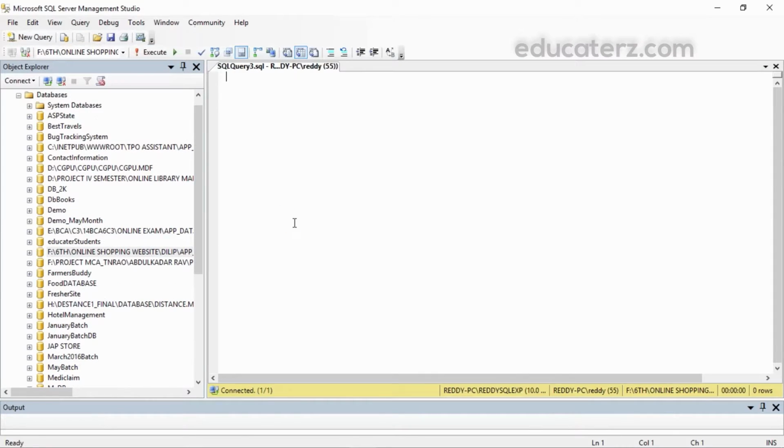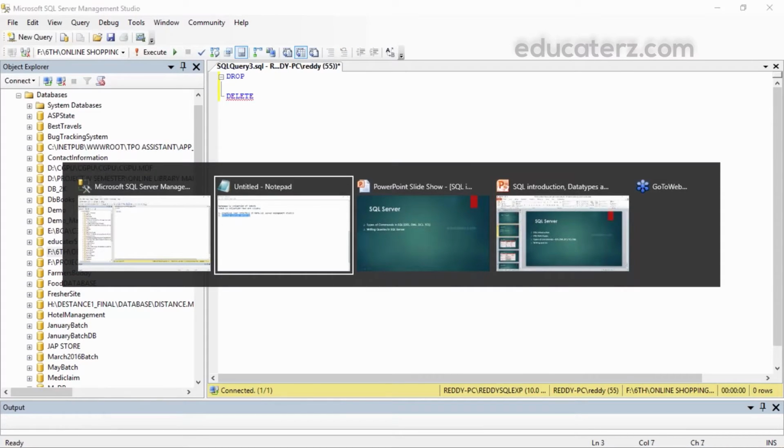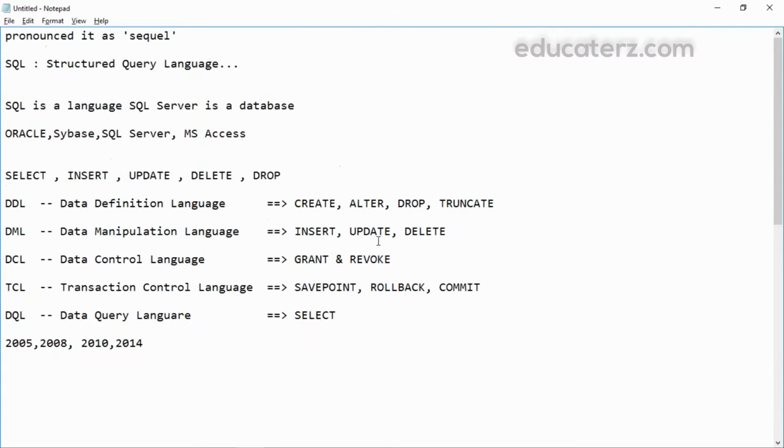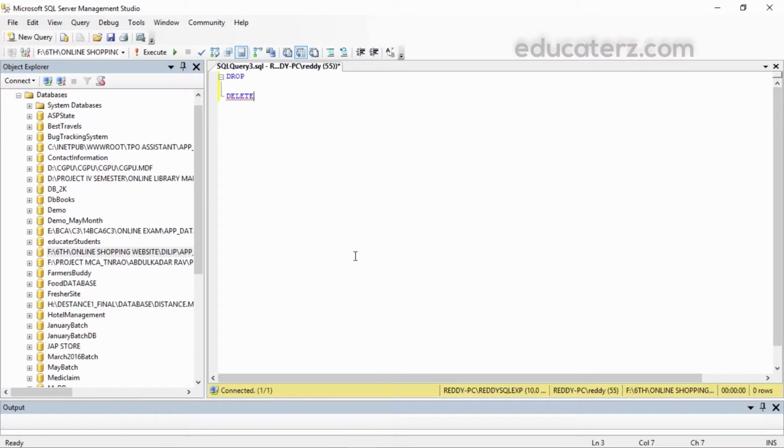The same way, how do we delete by writing a manual query? Drop or delete are synonyms, but they differ in how the command is executed. We have two commands, drop and delete. If you can see here, somewhere I wrote, yeah, delete is a separate command, drop is a separate command. The meaning is the same, we are deleting that. I'll show you the differences in the coming sessions.